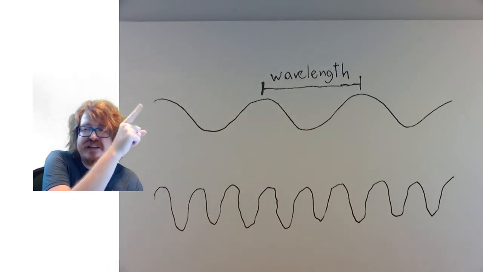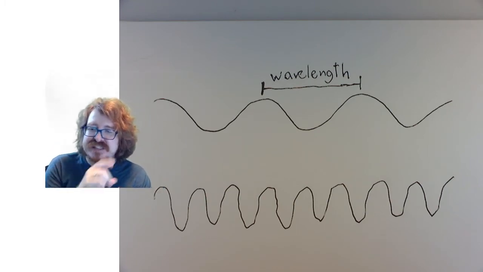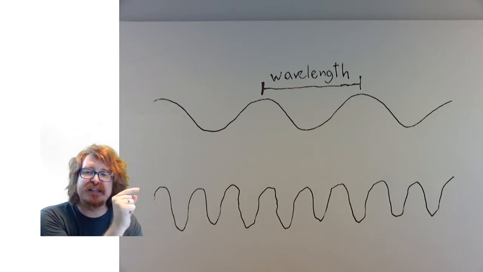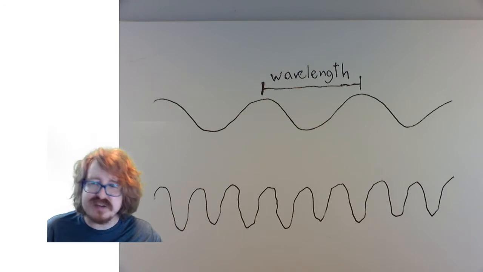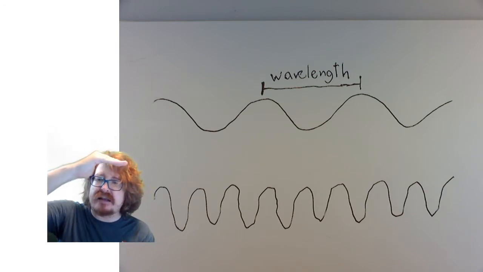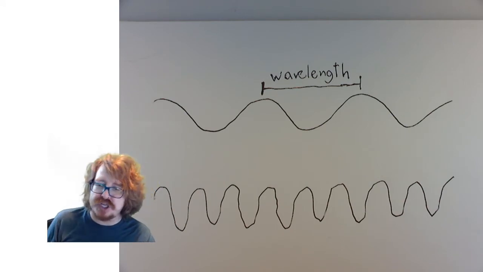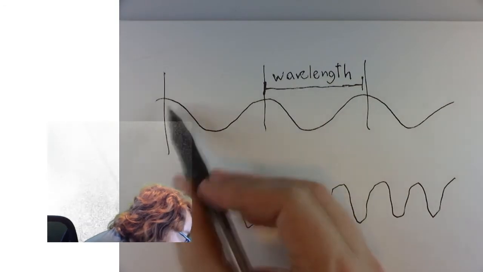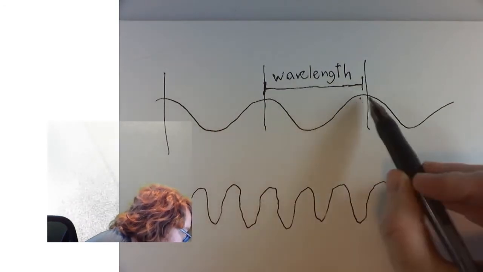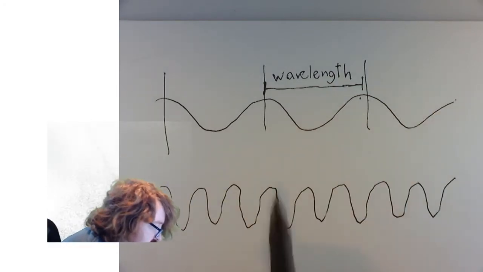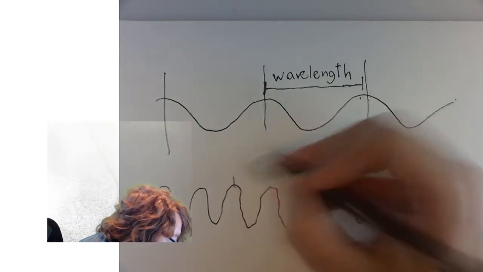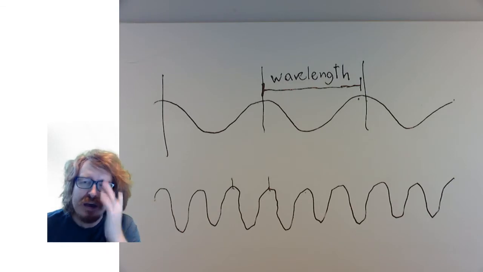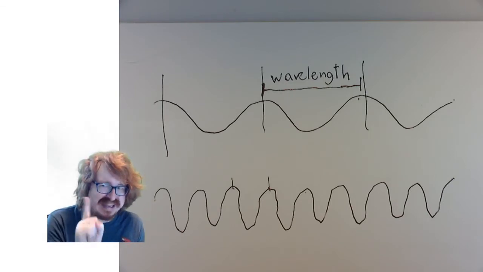So I said that this was a wave right here, but a better thing for me to do is to say that this is a beam of light made of several waves, okay? And the same thing for this. This is a different beam made of several waves. It turns out one wave is one complete back and forth motion. So from here to here is one wave. From here to here is the next wave. From here to the next peak, that's another wave. And so if we look down here, this one has a lot more waves. From here to here, that's one wave. And then from there to there, that's the next wave, and so on, right? So the wavelength is the length of one individual wave, okay?